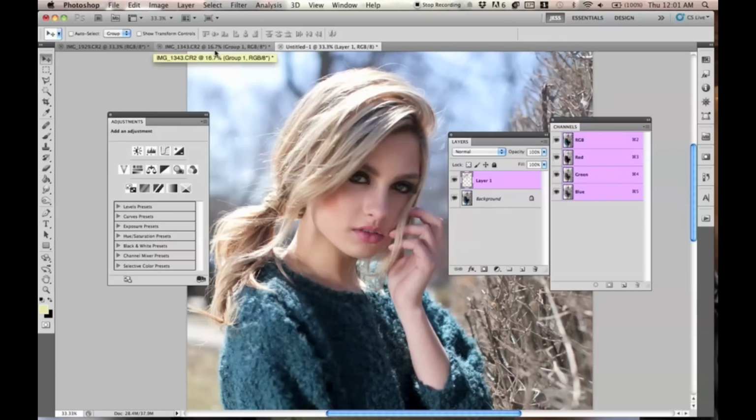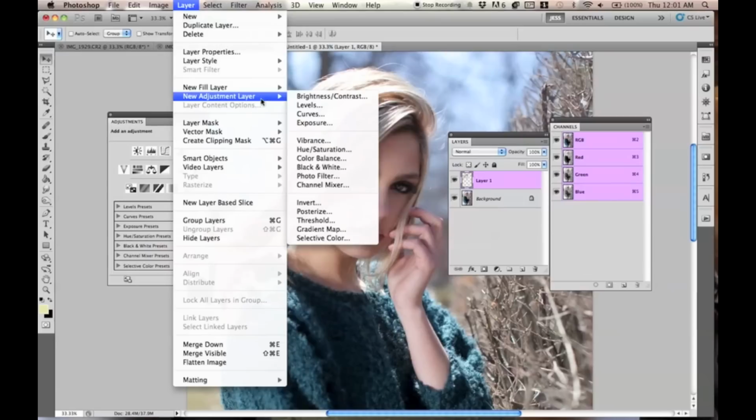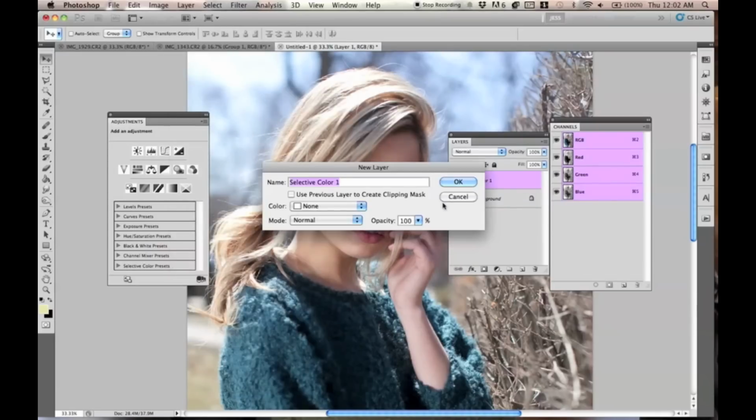Now we can actually start the coloring process. The first layer that I'm going to use is Layer, New Adjustment Layer. I'm going to use Selective Color.